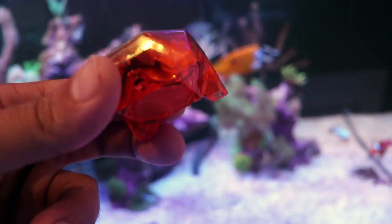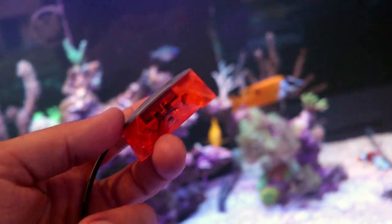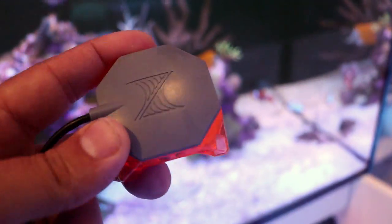fire. So these little devices from Neptune, they go anywhere you might think there will be a leak, anywhere you have plumbing or water that might exit the tank. You put one of these and it will send you a notification and maybe help prevent a catastrophic loss and let you know. It can even send you a text right to your phone to say, hey, something's up.